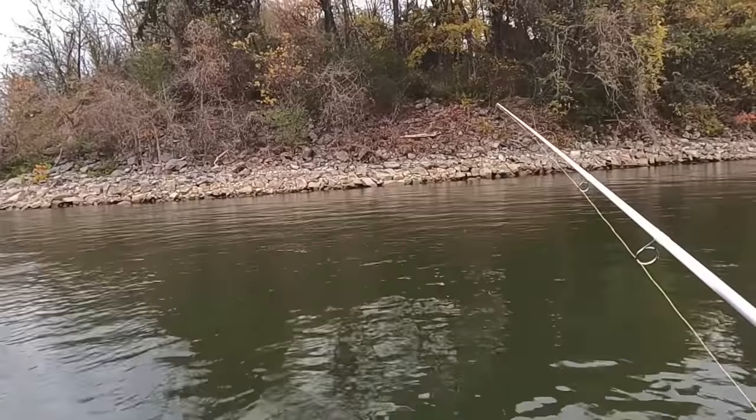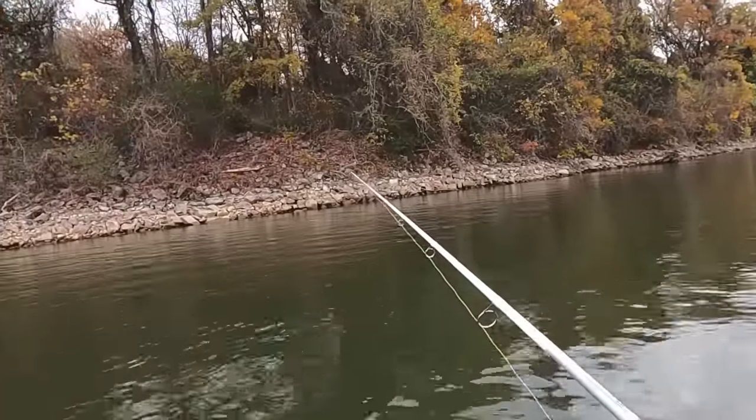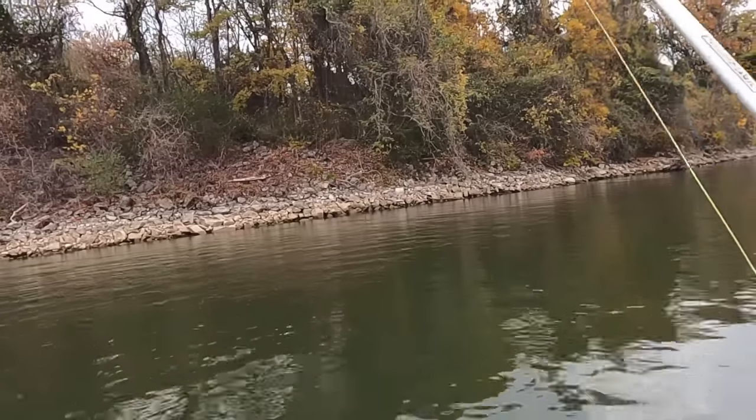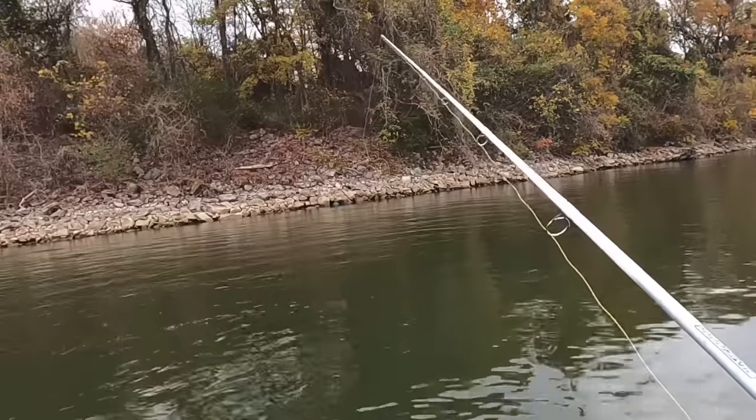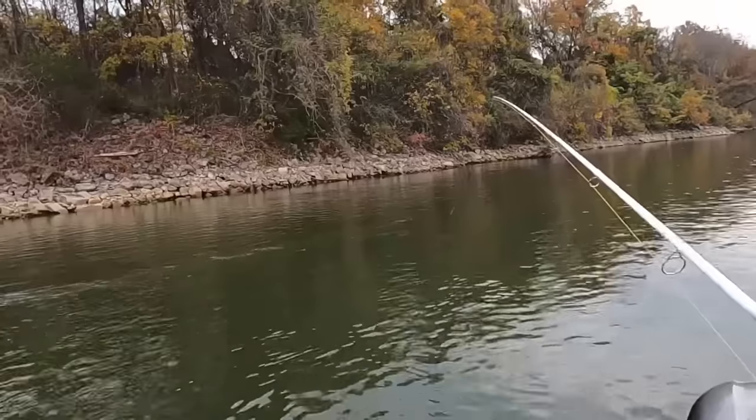Ooh, I just seen my line do something. See, I'm watching my line there. Y'all can see that bow in the line. And if one grabs it, that bow's gonna straighten out. I mean, that's all there is to it. Y'all see that?